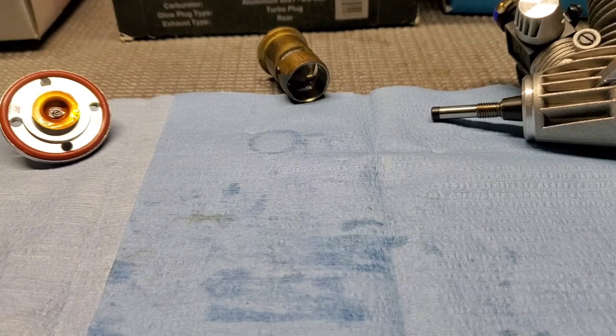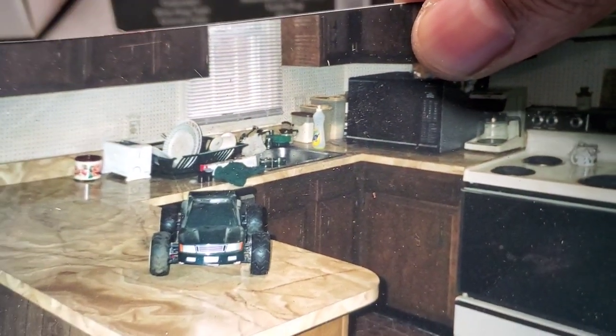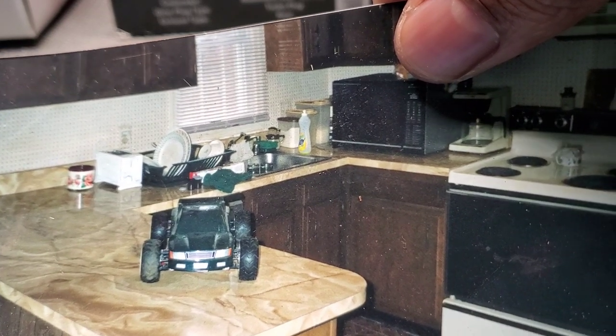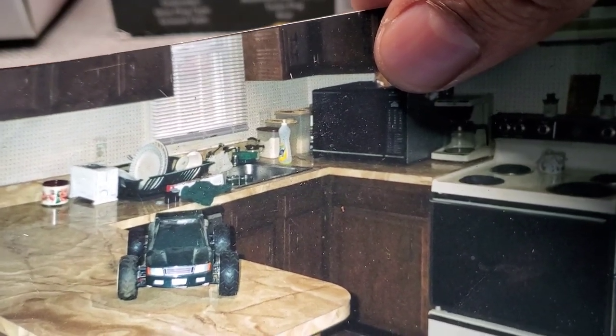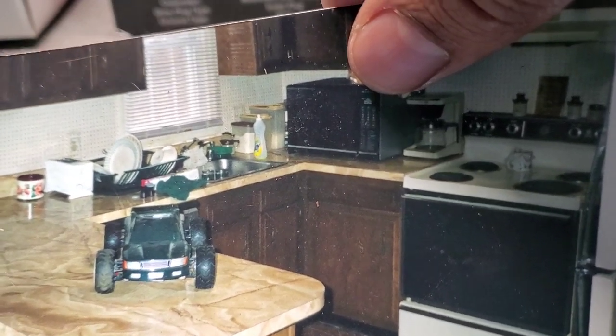Because at the end of the day, I've been playing with nitro eighth scale RC cars since I was 14, and I didn't really have one person when I was 14 and got that car. There it is. You see the whole 90s decor back there, whole '91, '92 decor. That's an Offner Blazer SST. I want y'all to go check that out. That was my first eighth scale nitro kit right there. It came 80% pre-assembled.